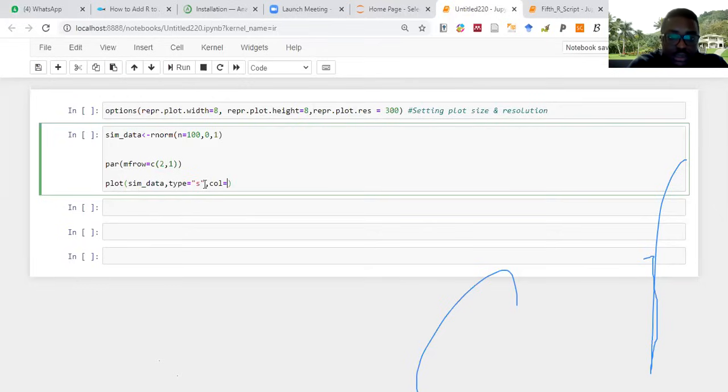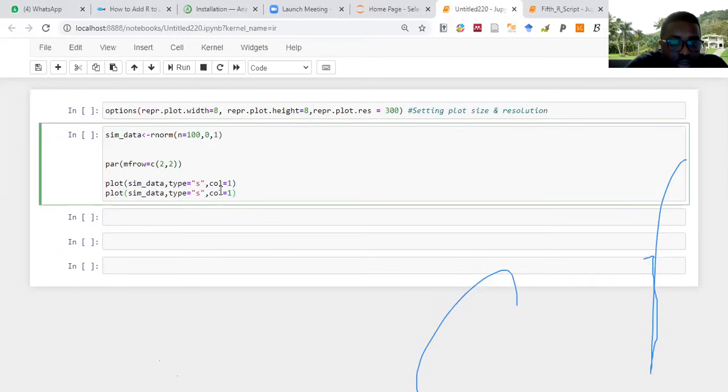So I'm plotting 4 different graphs at the same time. Then let me choose a color, let's say I can just put 1 here. One is the default for black color. Then I'll choose a different type, let's say L, and I'm using 2.